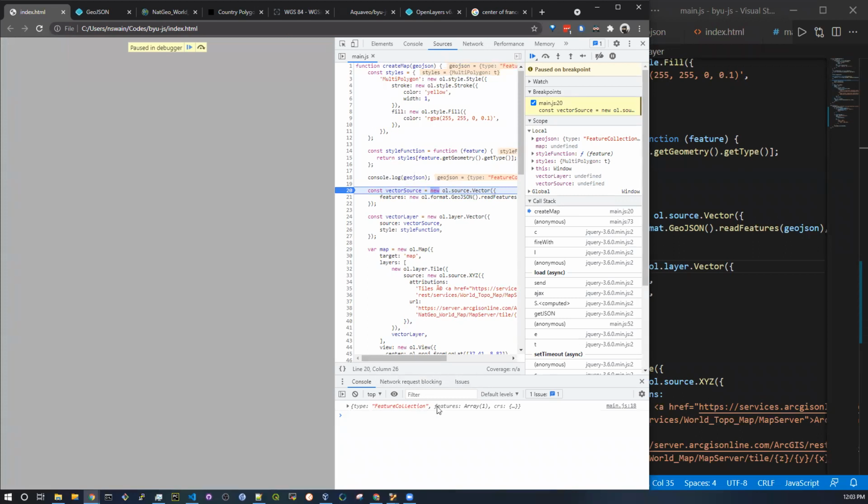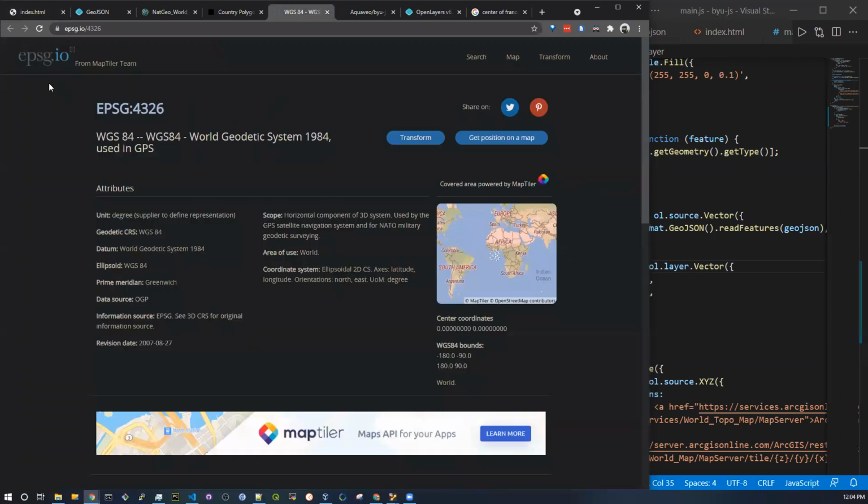You can see that we've logged our GeoJSON. We did specify a CRS property, and we used the type name and the name EPSG:4326, which is WGS84, the World Geodetic System.